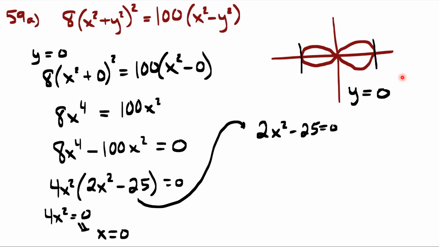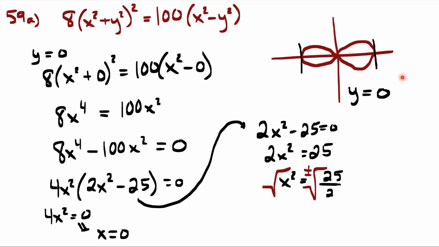Ooh, this one, remember these guys from Algebra 2. What we have to do is move the 25 over and divide by 2. And this is called the square root property of solving an equation. All we do is take the square root of both sides, plus or minus. And we get ourselves, hey, look at this, this is funny. So 25 is a perfect square. That becomes a 5. And the 2 is not a perfect square. It stays as radical 2. In fact, we're just going to keep it just like that. We're not going to rationalize our denominator. Why? Because I looked at the answers in the back of the book, and they don't rationalize the denominator. That's why. So you could do it, you could not do it, it totally depends.